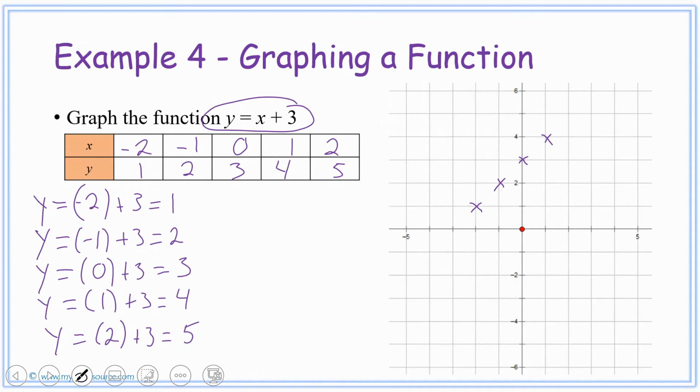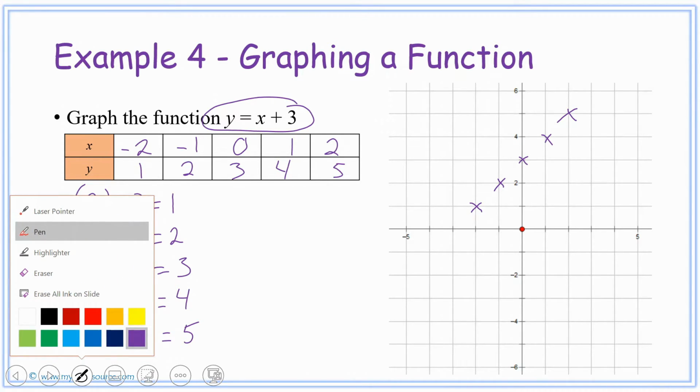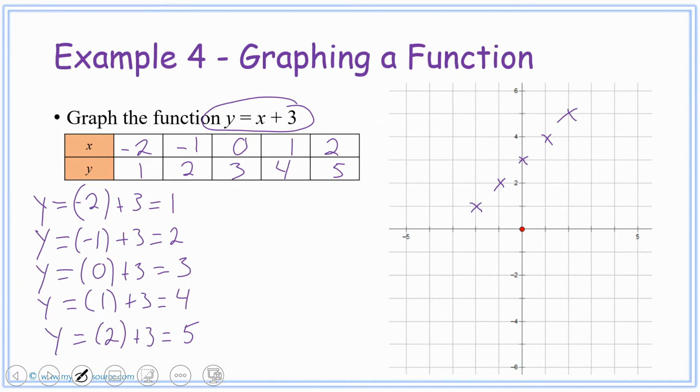And you might see a pattern here: if you go along the axis in numerical, consecutive order, it's very easy to predict what the next y value would be. All right, so that's 5. You'll draw a nice straight line through there. It's kind of hard for me to use a ruler on this, so I'm just going to change the color and do my best to draw a straight line.